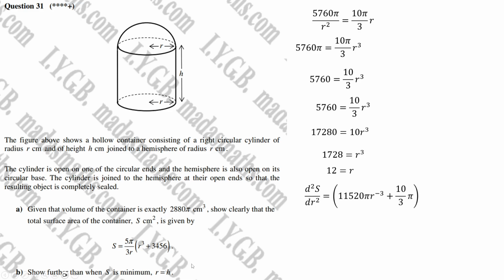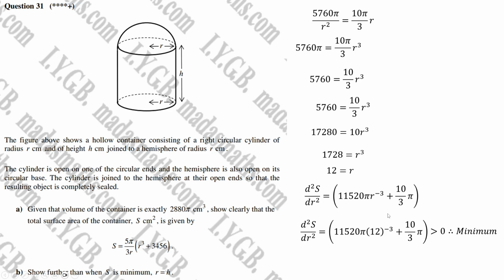Show that this actually is a minimum. Okay, we're going to get the second derivative, and then we're going to need to show that this is greater than 0. So we're saying that this value of r minimizes this, what is it? The area. Okay, so you plug in 12 into there. This is greater than 0. You can kind of just say, I mean, you've got all positives and you're adding them together, so it's definitely going to be greater than 0.